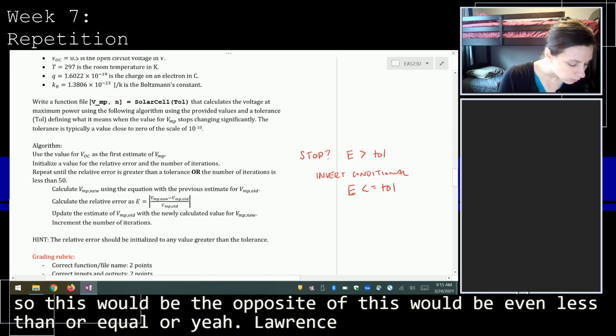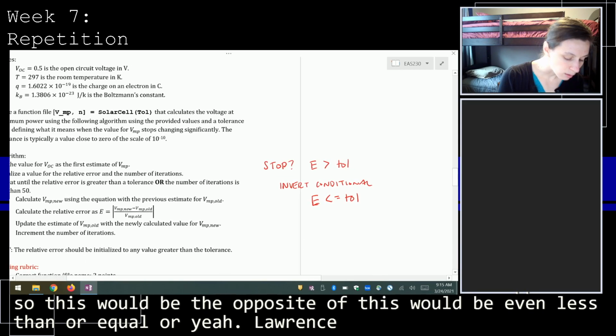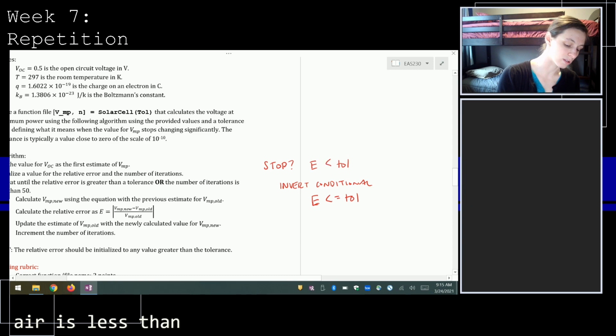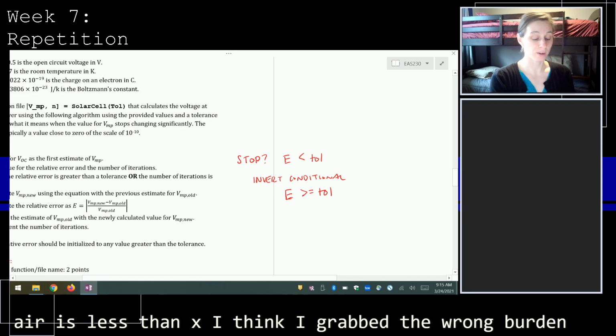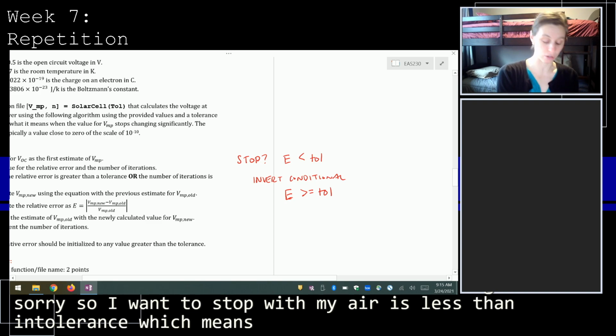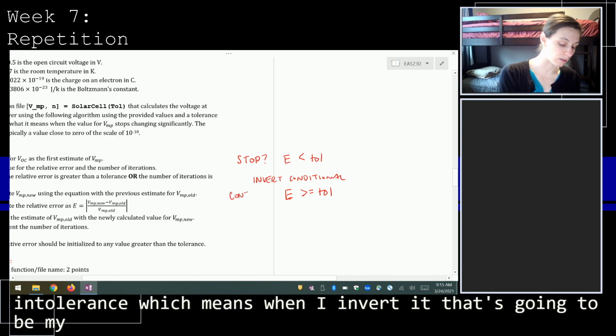Hold on. I want to stop when my error is less than the tolerance. I think I grabbed the wrong version. Sorry. So I want to stop when my error is less than the tolerance, which means when I invert it, that's going to be my continuation.